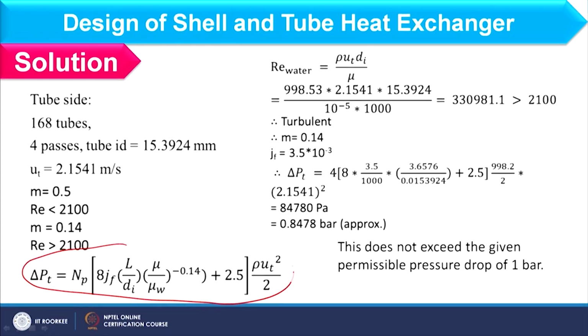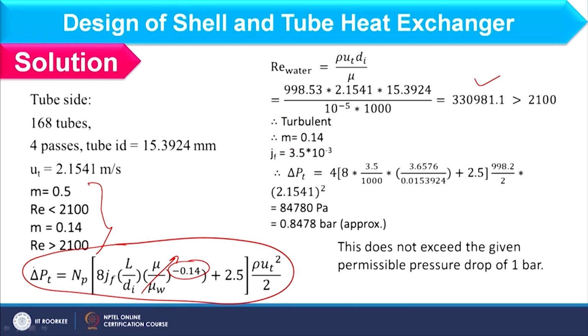So, this is the expression to find out pressure drop in tube side, where I am neglecting this term, viscosity correction factor, and if you consider this 0.14, so this is the criteria. If Reynolds number is more than 2100, we have to choose m as minus 0.14. So Reynolds number you can find as this value, 3.3 into 10 power 5. So that is more than 2100. So we can consider turbulent flow, but because I am not using viscosity correction factor, this calculation is not required, but if it is required you can choose accordingly.